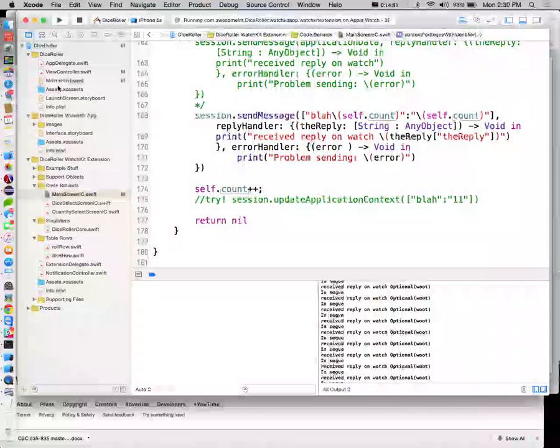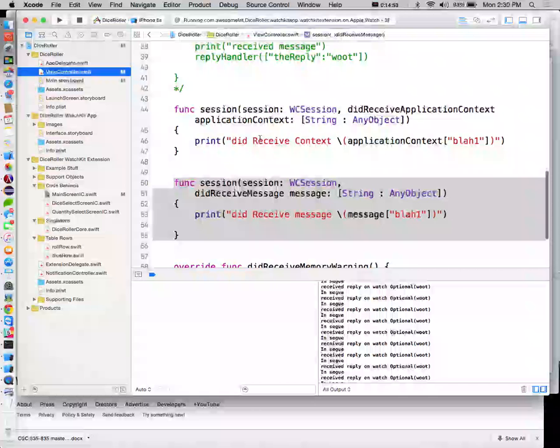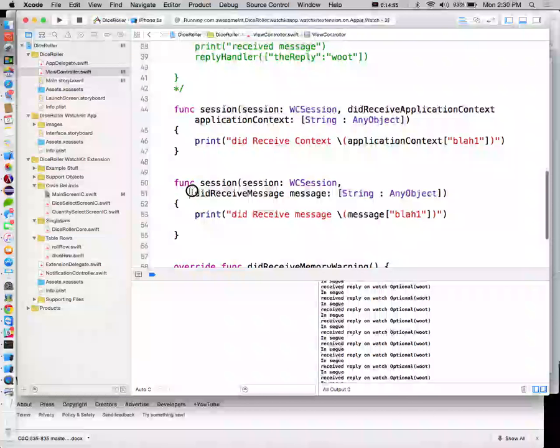But what is my dude here doing? He's always receiving a message and printing out whatever blah1 is. So if I push my button on the watch 3 times, it's going to send blah1 as 1 the first time. This will work. Blah2 is 2 the second time. This guy's not going to find a blah2 because he's looking for blah1. Make sense? So this guy's always looking for the same message, the blah1 message. Similarly, we're doing that up here, but don't worry about that for right now.